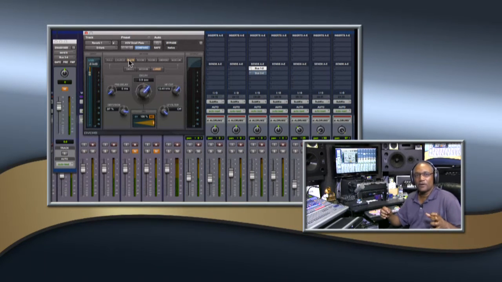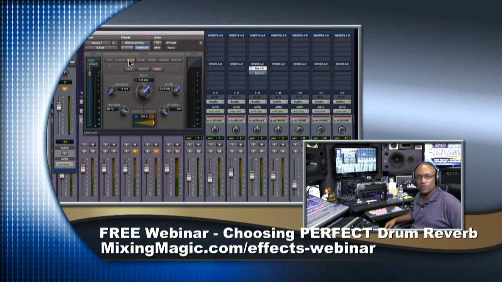We'll talk further about some of these things, but I want you to listen to the difference between the decay of that compared to the decay of the hall. And then what I'm going to do is compare some of the rooms and everything. And like I said, this is kind of an overview, a big bird's eye view of what's going on. On the webinar, you're going to get a whole lot more. So, you know, the webinar, that's the address if you want to do it. I'm going to continue on, but go there and register for the webinar.